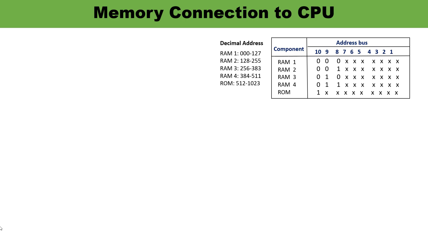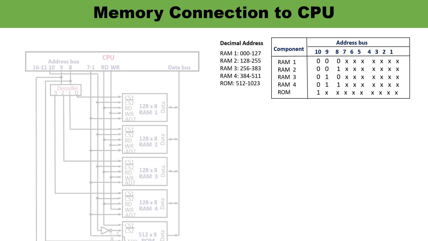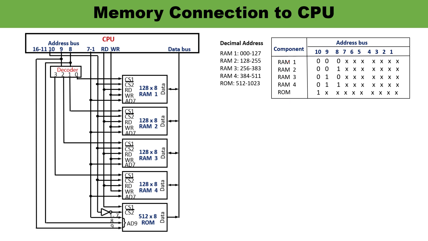Now let us discuss the memory connections to the CPU. Four RAMs and one ROM are used: RAM is 128 x 8 requiring 7 address lines, and ROM is 512 x 8 requiring 9 address lines. In this diagram, RAM and ROM chips are connected to the CPU through the data and address bus. The low-order address lines 1 through 7 are connected within all chips to select the byte. For ROM, lines 1 through 9 are connected. The data bus to RAMs is bidirectional since RAM supports both read and write, whereas the ROM data bus is output-only since it is read-only. Addresses 0 to 511 are assigned to RAM and 512 to 1023 to ROM.